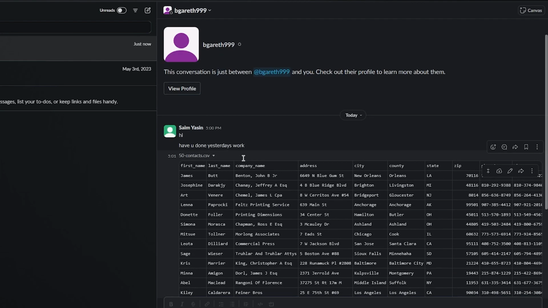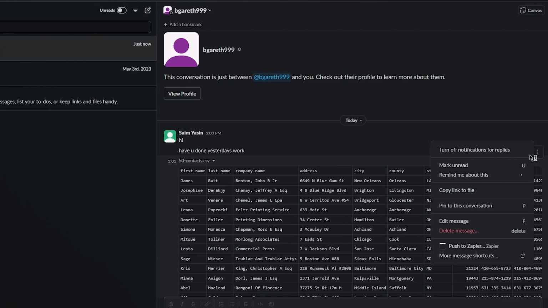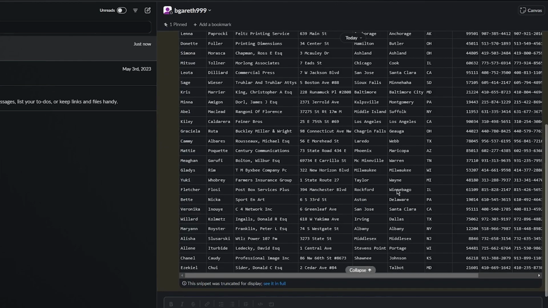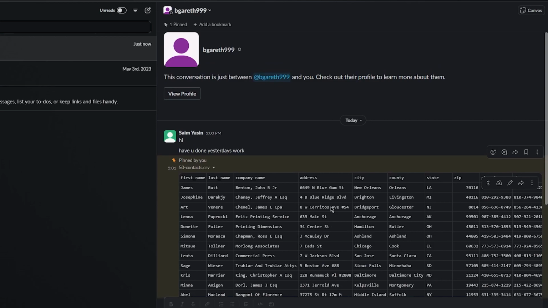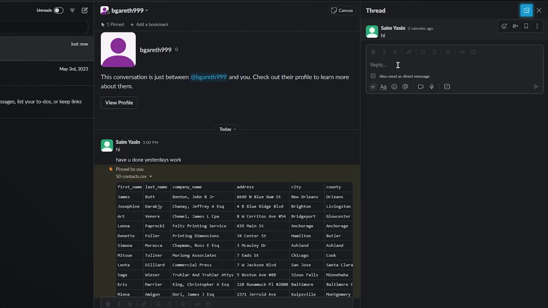You can also go ahead and pin messages and unpin messages, like all the actions you have over here. Let's say I want to pin this to this conversation. So whenever they scroll down or scroll up, they're going to see this pin. And obviously, if it's an important message, they're going to keep coming back to it because it's been pinned by you yourself. You can also go ahead and change all the capabilities of your conversations. You can reply in a thread, okay? So if there's one issue on one conversation, you can create a thread about it and start replying inside that thread. So pretty detailed and pretty fun to work around with.